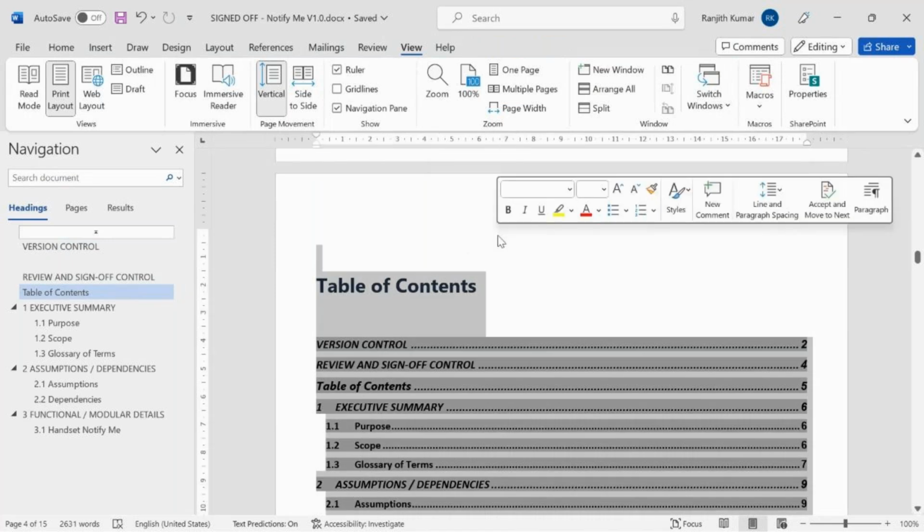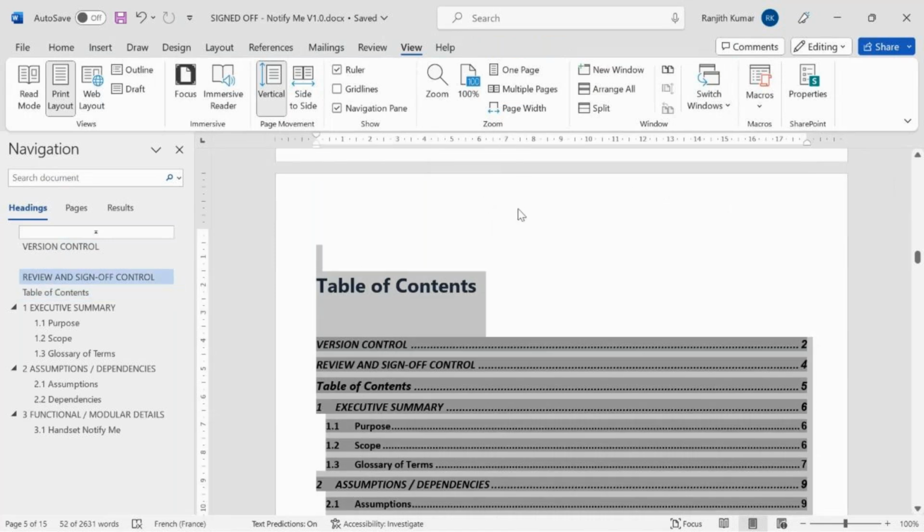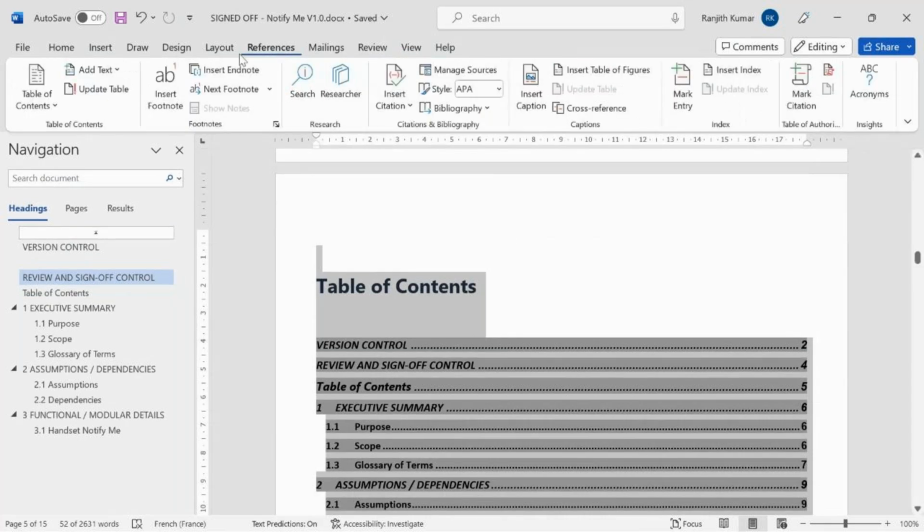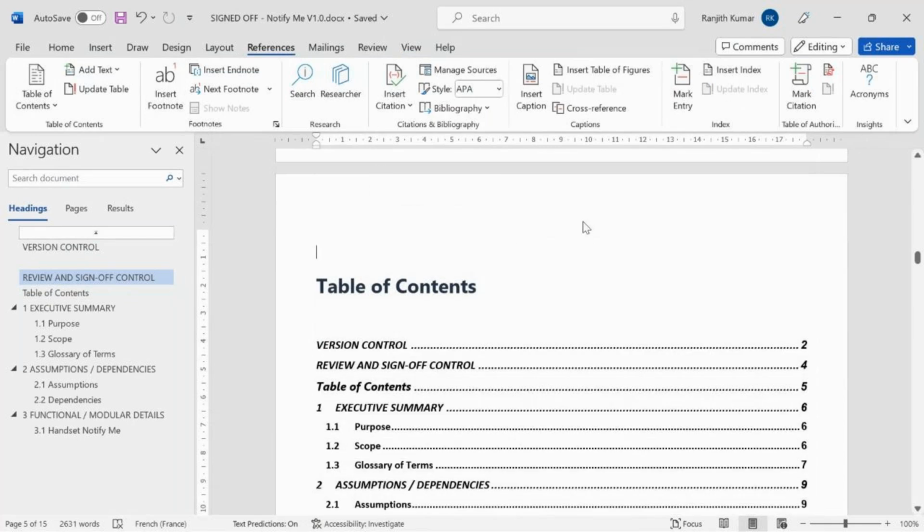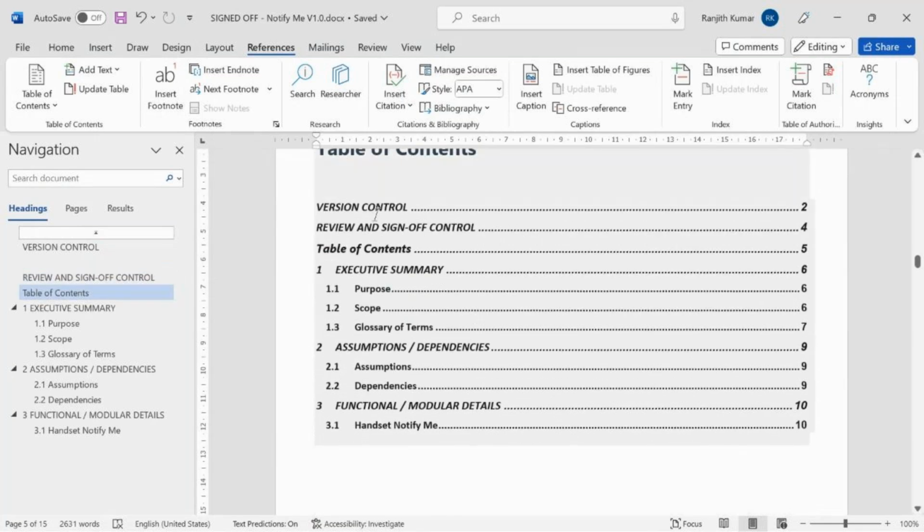Ideally, you should not be sitting down and typing all these table of contents and sections. You should rather use the References section and click on this to automatically create a table of contents once you have created all the other sections. You can spend some time on how to create a proper Word document wherein you get to know these things. So version control we discussed, review and sign off control we discussed, table of contents, executive summary.